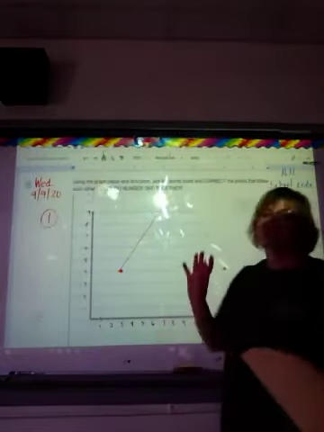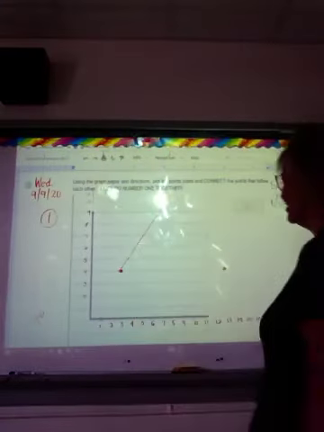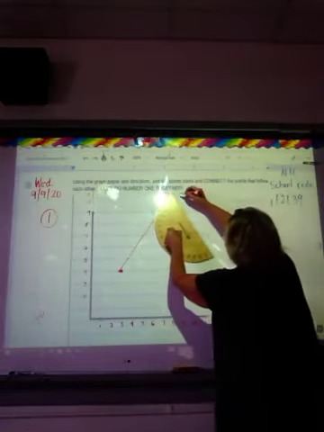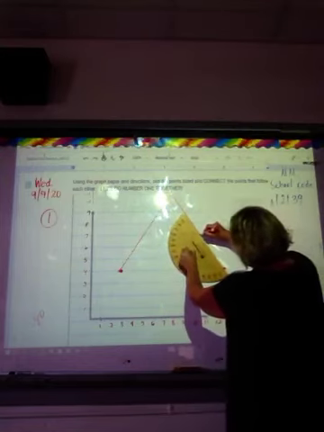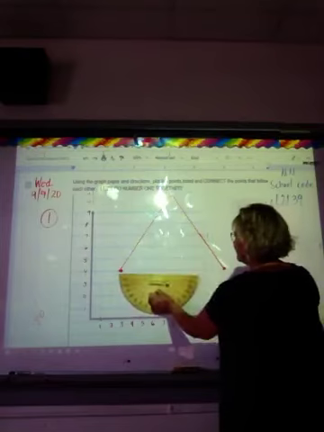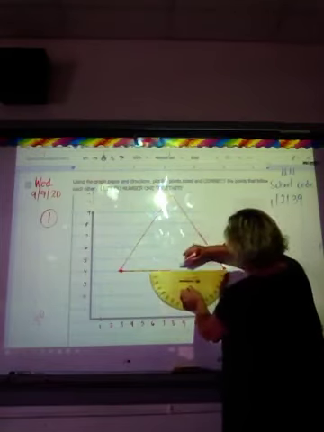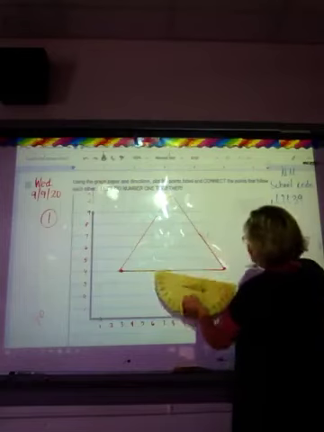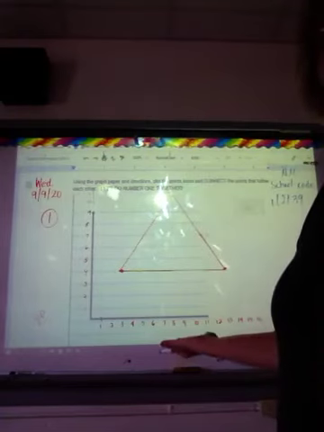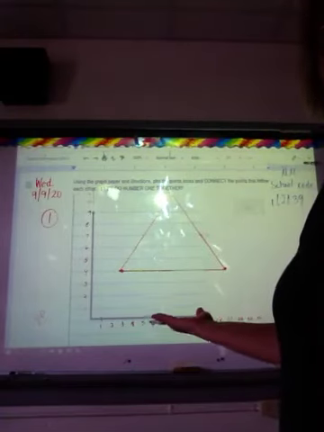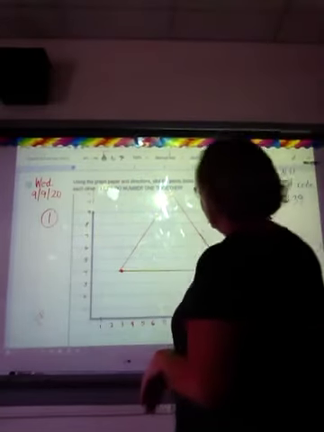I shouldn't say dots. That's an elementary term. Connect the points. That's a geometry term. So we're going to connect these points. And connect our last points. Dun dun dun. You should have a shape that looks like this. Anybody know the name of that shape? I'm sure you do. The triangle, correct?